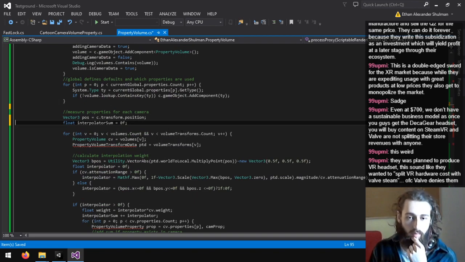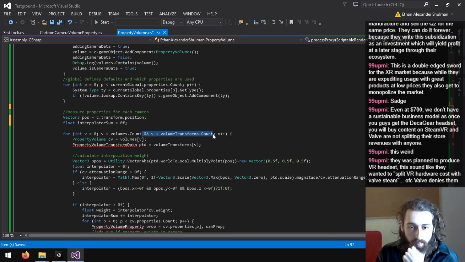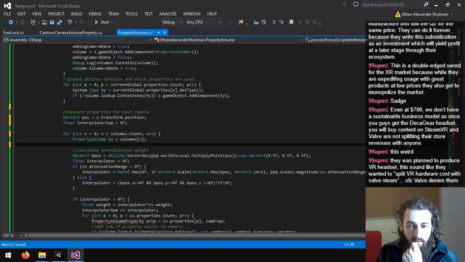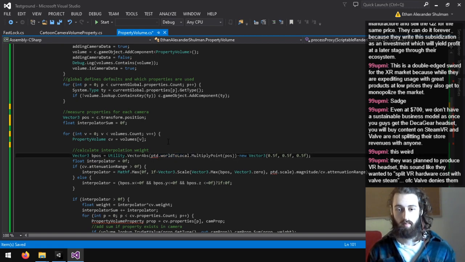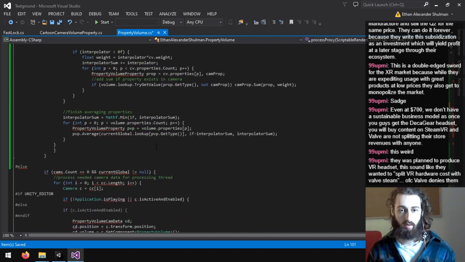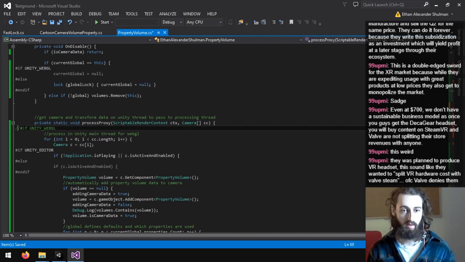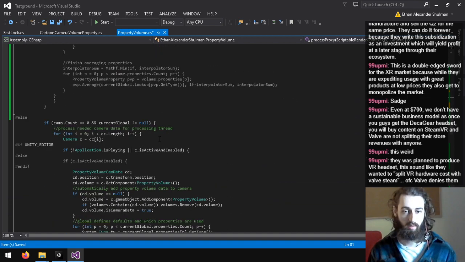Alright, then we loop through the volumes. We don't need the volume transform data anymore. We gotta check whether it is lossy scale or not. Hold on. While I'm thinking about this, I'm gonna test this adding camera data and see if it works.